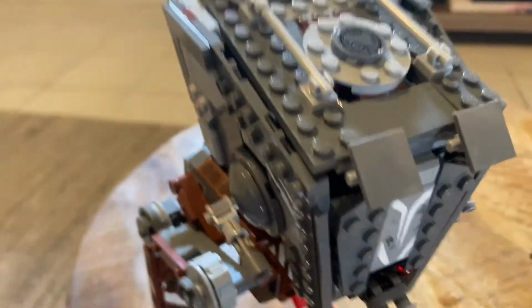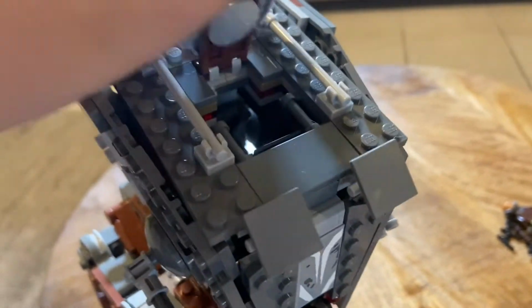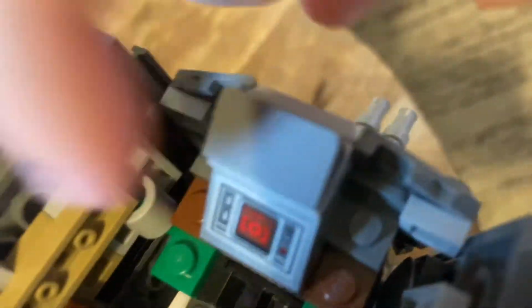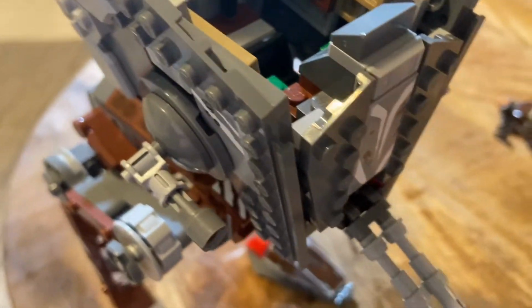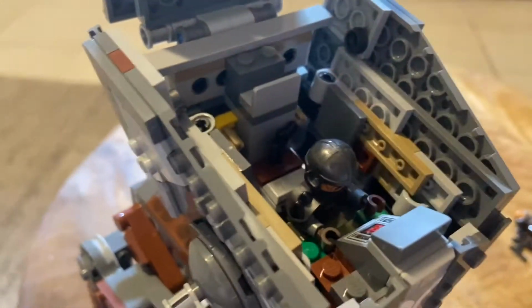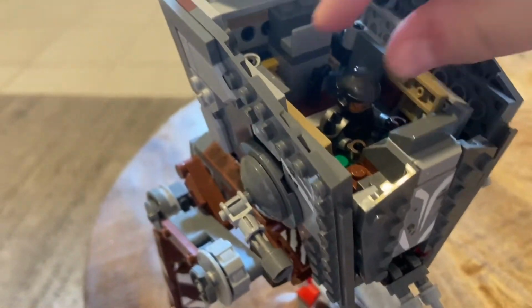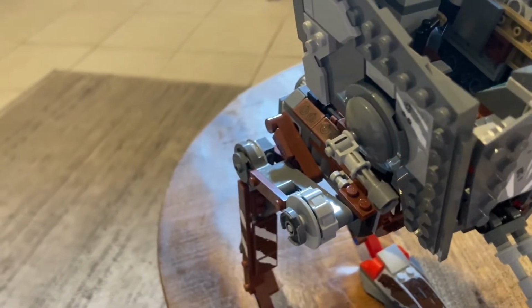And for the head, you have a little hatch right here, which you can open up so the figure can go down there. You can't put your fingers through that, so they made it where you can open that whole thing up and access the interior. You have a sticker right here, which is put on really crooked. You have a spot to place your weapon right here. You have the seat, which you can put a raider in, like so. He fits in there, right? And you just close it back up. And yeah, that's really it for the raider.